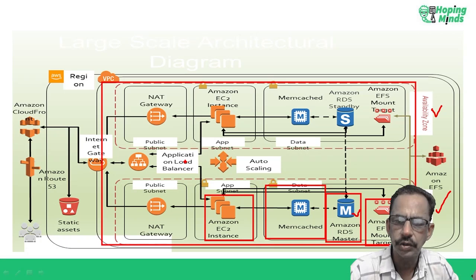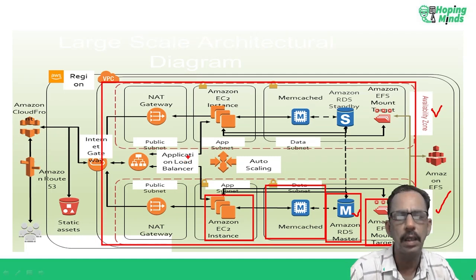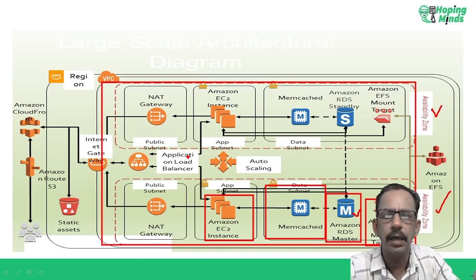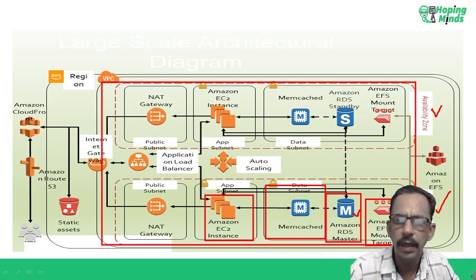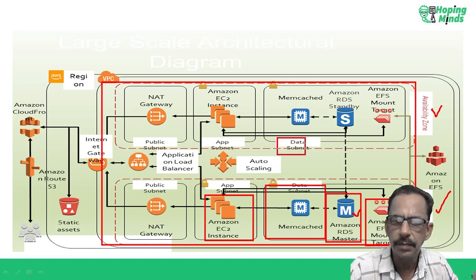The application load balancer is also shown here. Everything is clearly visible here. So it should be like that. Just starting to implement without having a proper design is not a good practice. Here we have divided into a data subnet. This is for the application subnet, which you can say is the public subnet. And this data subnet is a private subnet here.